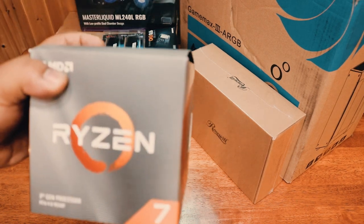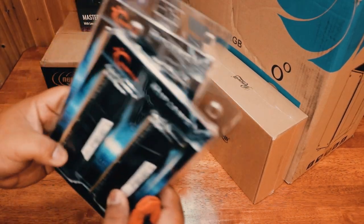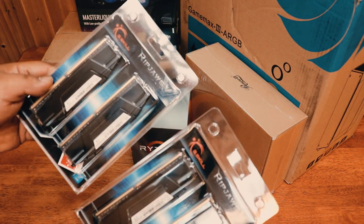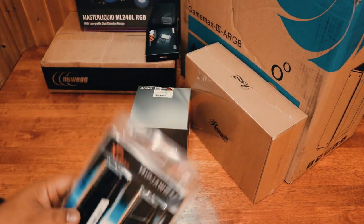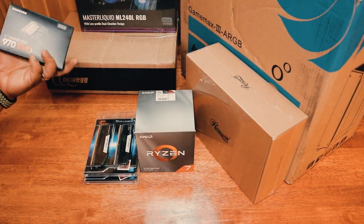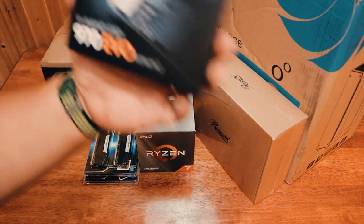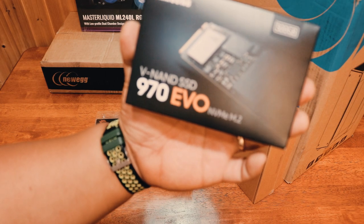We have a Ryzen 7 AMD. And we will be running 32 gigs of RAM, G.Skill Ripjaws V. And for the operating system, it will be installed with a 970 Evo.